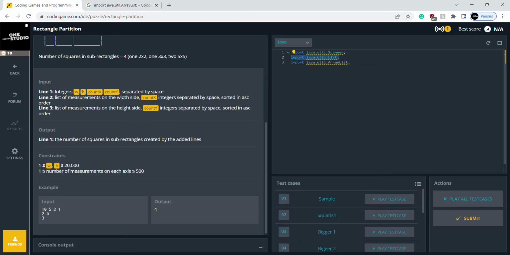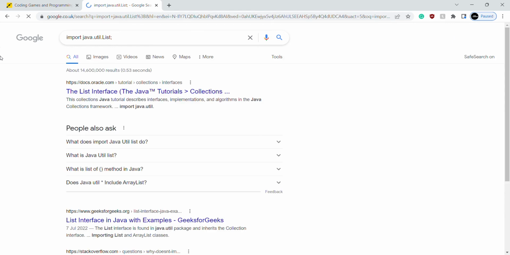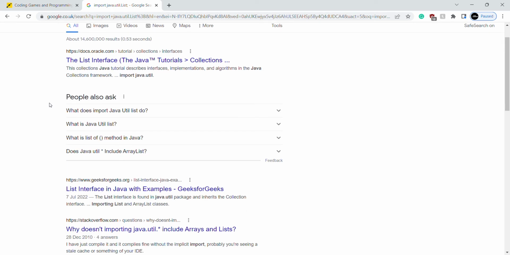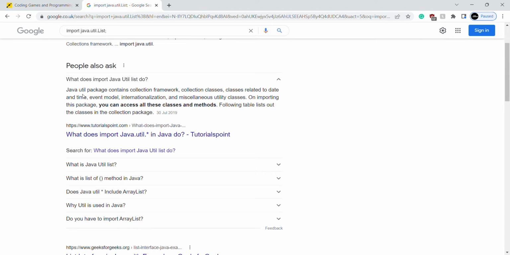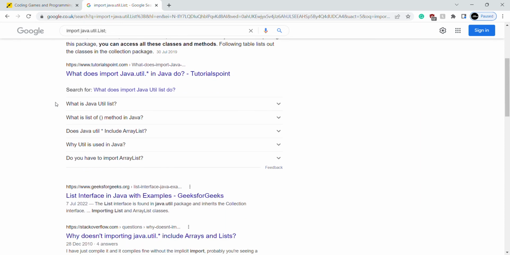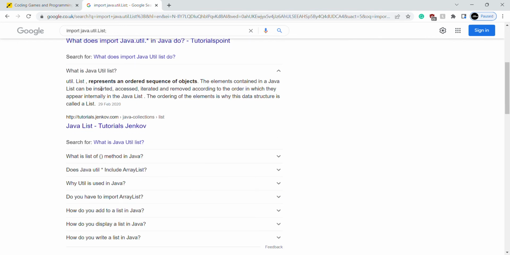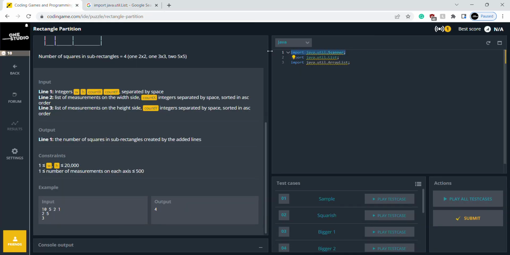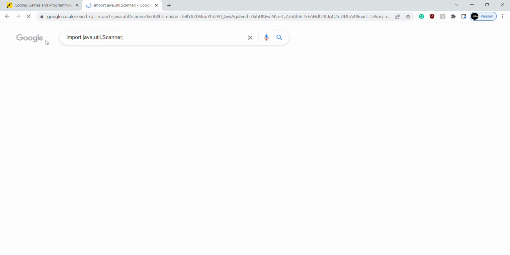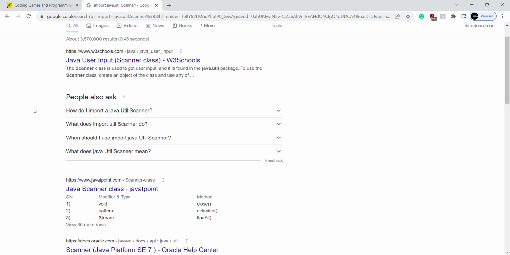For List, this represents an ordered sequence of objects. That's what the Java util List does. And lastly, for Scanner, the Scanner class is used to get user input, and it is found in the Java util package. So that's what it does.